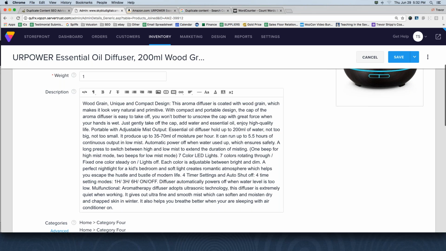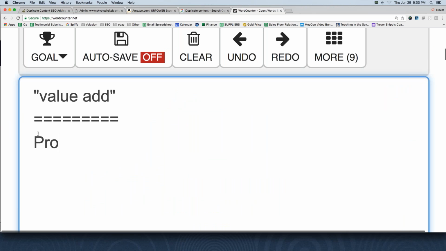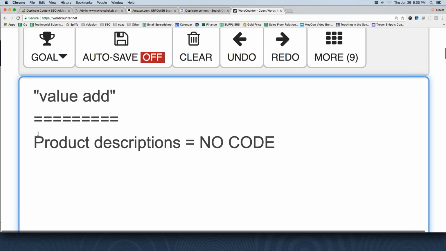Because if you can do that, you eliminate the code, and now I have this raw content here that I can use as my basis, and then I can edit and change and put my own unique stamp on that information. So if we're going to list stuff that we're going to add value to, the first thing is just our product descriptions. And we want to make sure there's no code from the supplier. We want to make it our own.